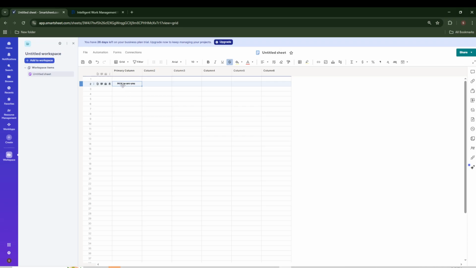It's fast, it's clear, and it keeps your information intact while signaling status at a glance. If you're working with task lists, this is a great way to show progress without removing context from your sheet. And that's the process for applying strike-through text in Smartsheet. It's a quick, reliable formatting tool that can make your sheets easier to scan and manage.